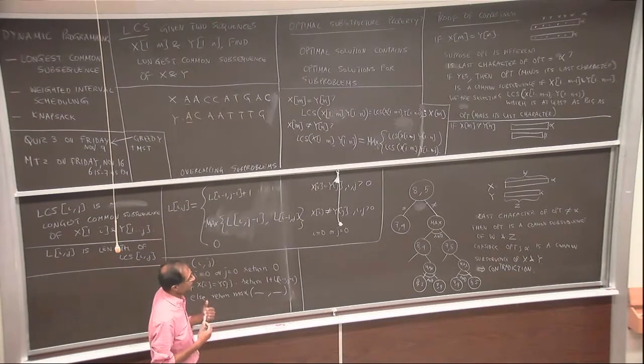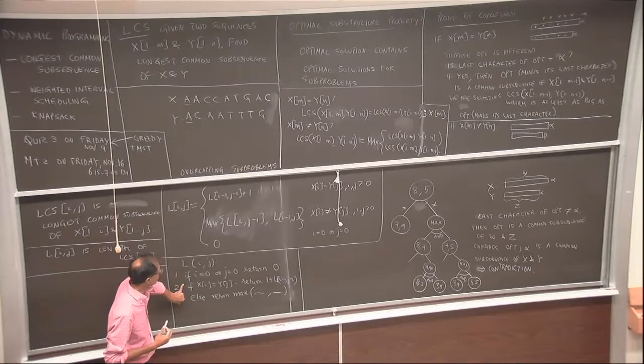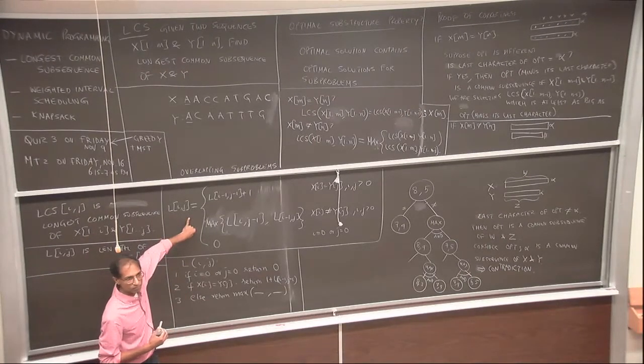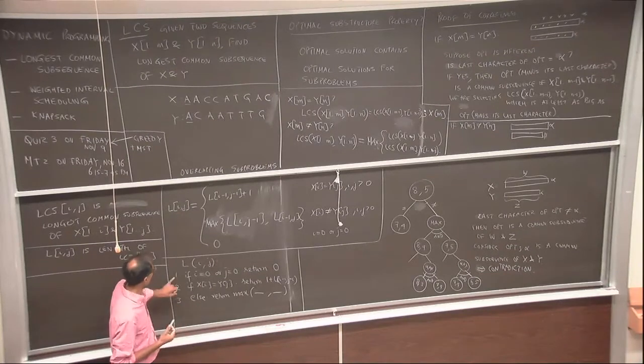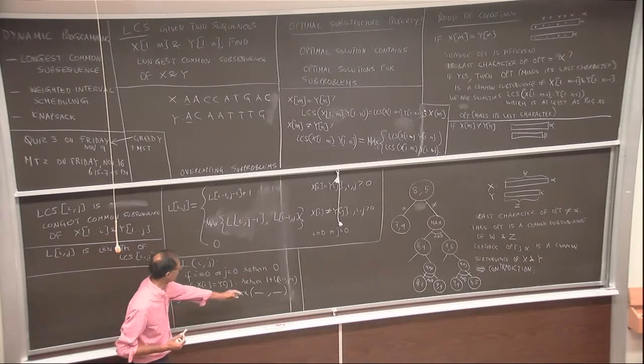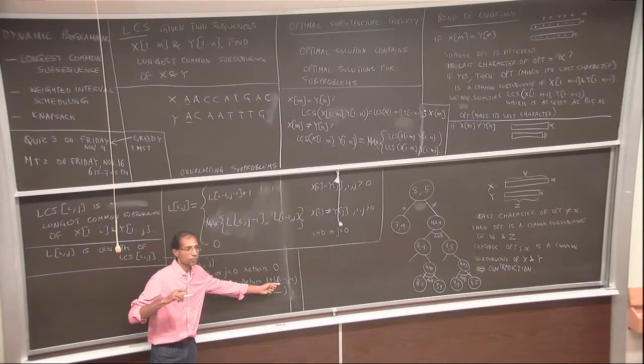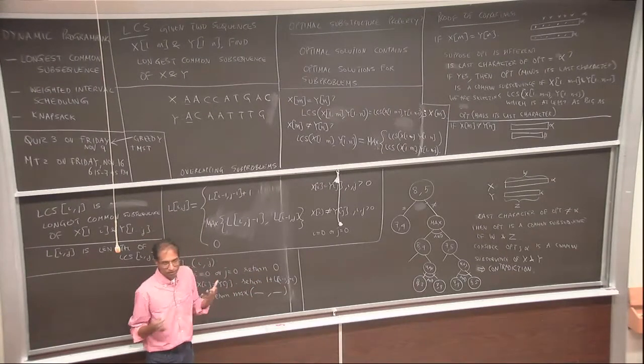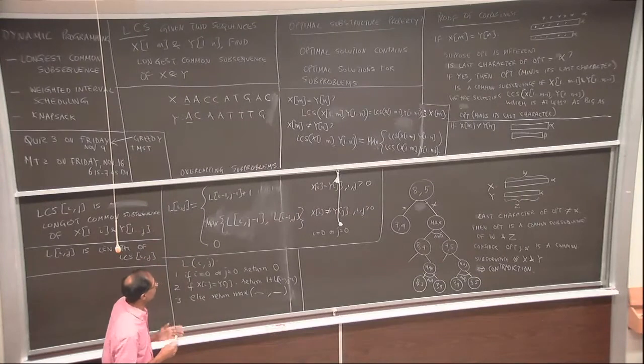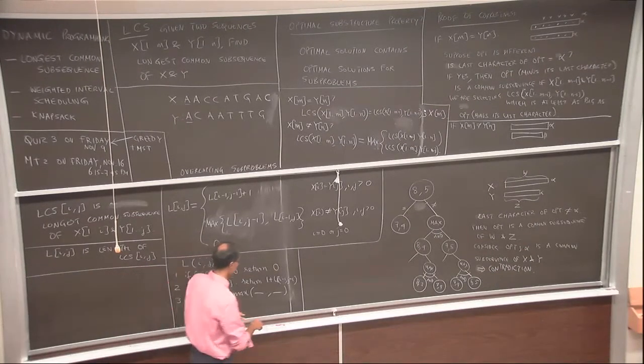In my opinion, the easiest way to think about it is just instead of writing a recursive procedure, we will write an iterative procedure. There's a different way of doing it, which is to do this as a recursive procedure, but before we make the recursive call, we will check to see whether we have already done it before. If we have done it before, we won't do it again. Okay? And that's what's called memoization. So there are two ways to do this. Both of them are equivalent and they work exactly the same way. They take the same amount of time, but there are two ways to do it. So let me present to you the iterative procedure first.